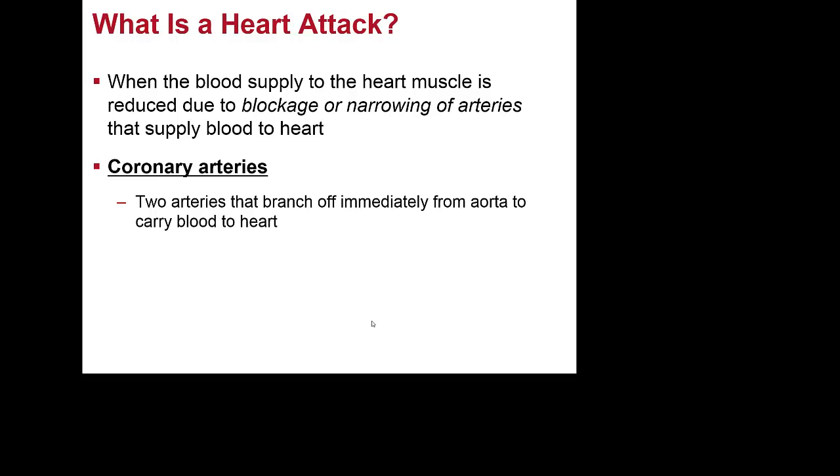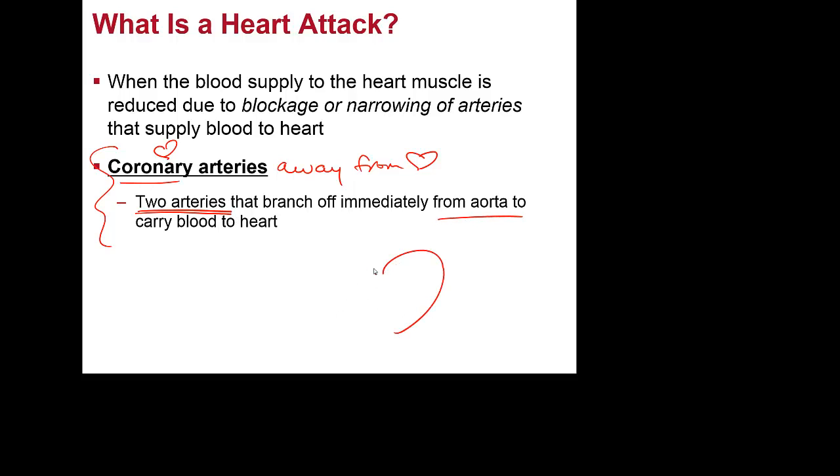Now, in some cases, this means the heart muscle has stopped contracting altogether. If the heart muscle stops contracting altogether, the heart stops, and if you don't get it started again quickly, that's the end of that. And that typically is associated with the coronary artery. So coronary is heart, and arteries is away from the heart, right? So how can we have heart vessels that move away from the heart? Well, these are actually the first two arteries that come off of the aortic arch.